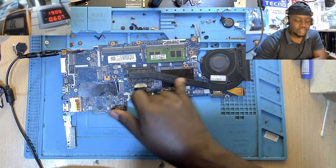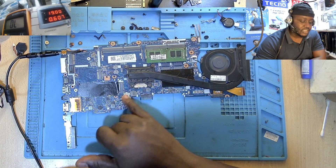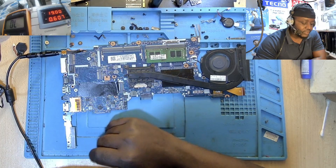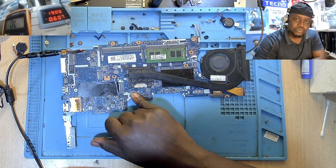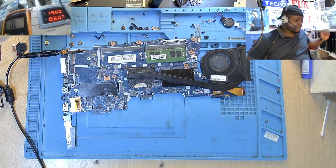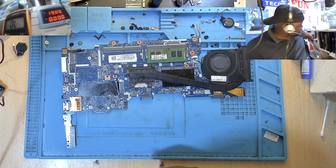The voltages lacking here are the ones coming from the processor side. All the voltages are present, but you're not getting a display because the voltages from the processor are not being delivered — this coil is not providing enough power. To explain this better, let me set this motherboard aside and bring in the other laptop I was talking about.